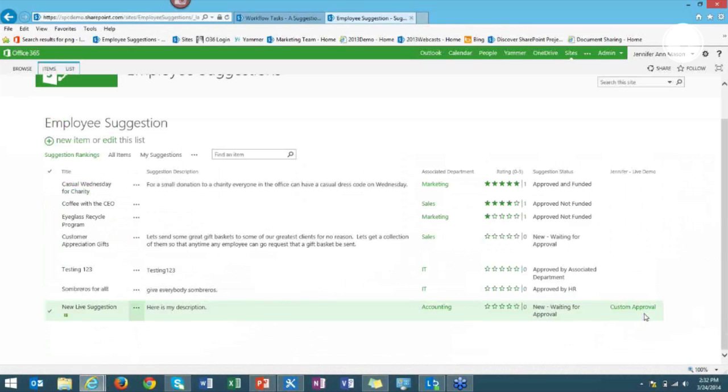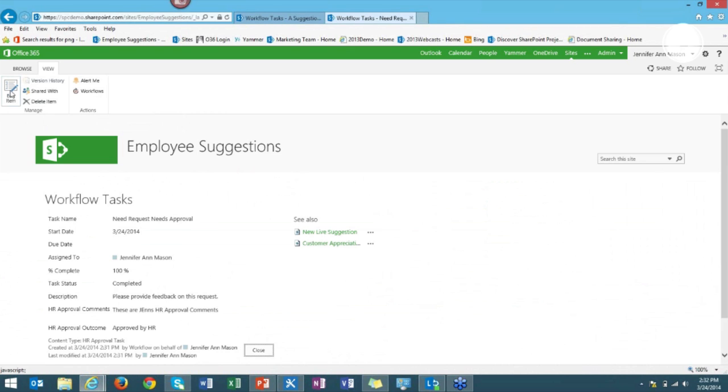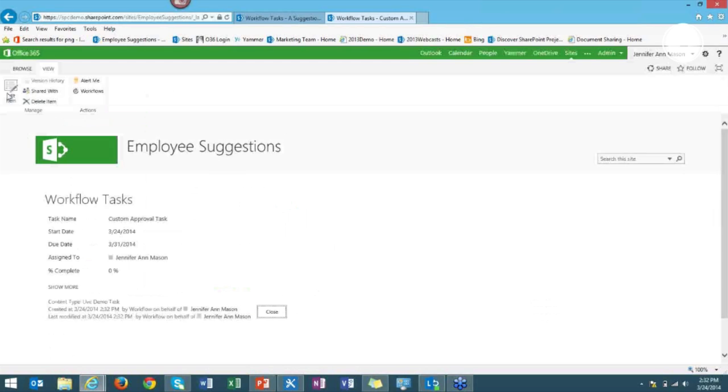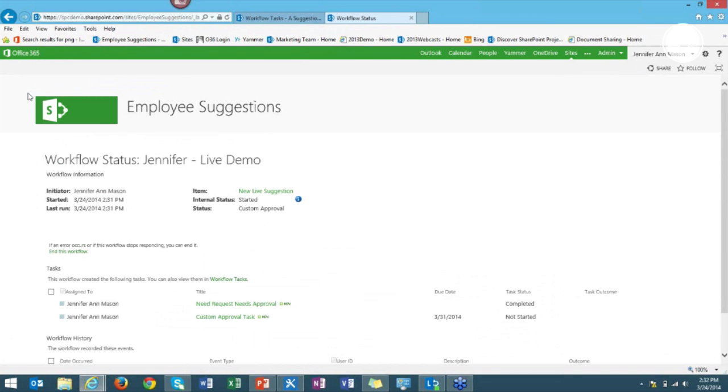Now it's in the custom approval phase. So we see that it's going through and it's now into that next piece. If I come over here to custom approval and click on it, I say edit item, and we are going to see, oops, I clicked on the wrong one. There we go. We are going to see our items, and we're going to see love it, not so much. Okay, so we have our different pieces there, and those are ways that we can customize those buttons and show those different pieces.